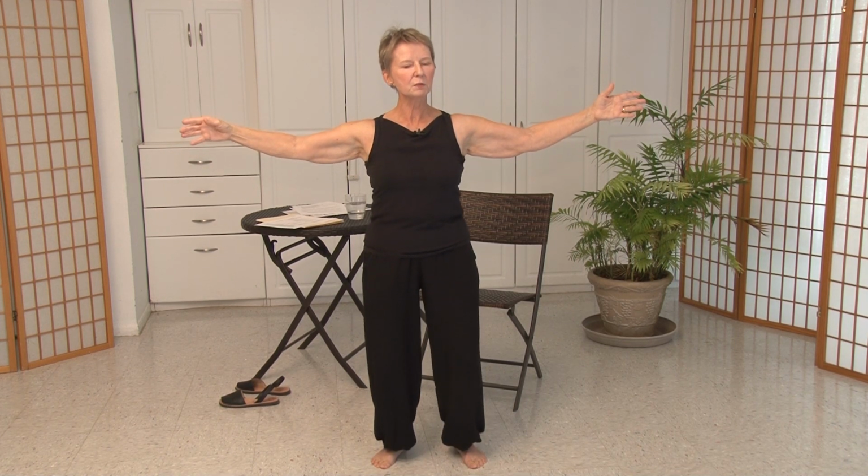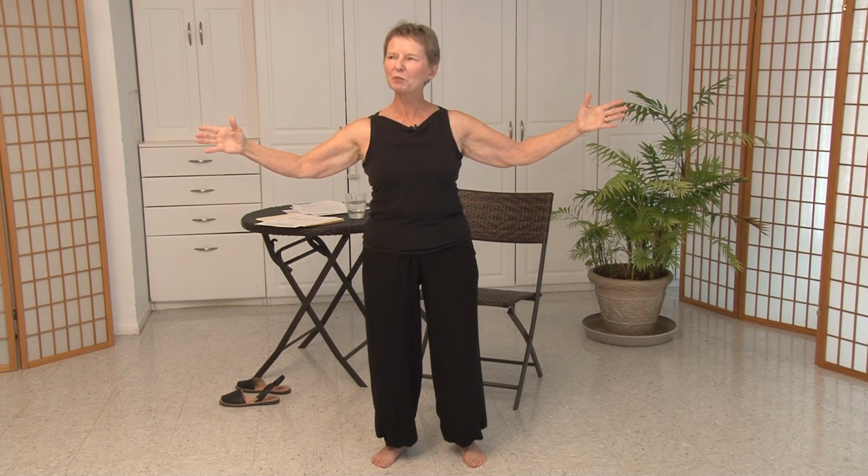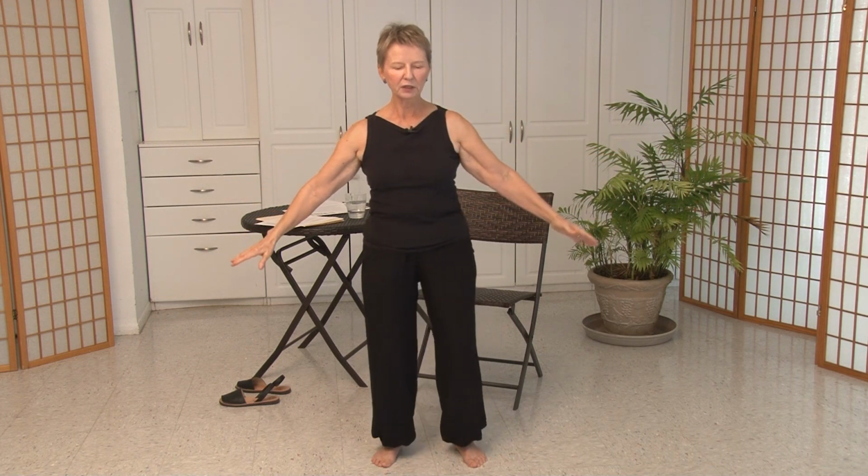Now we relax in this pose. So that means we just let our elbows sink a bit, let our shoulders relax, and enjoy what you can feel in your body right now. And then after this relax and enjoy portion, we nurture the qi. And nurturing the qi means bringing hands together at lower dantian, and again, turning your attention inward.